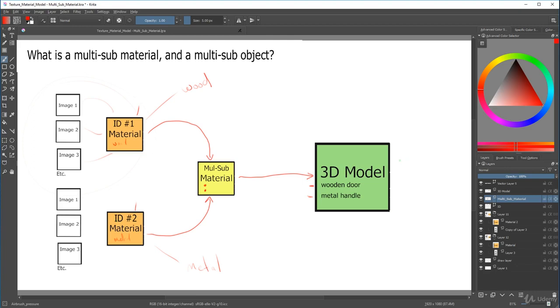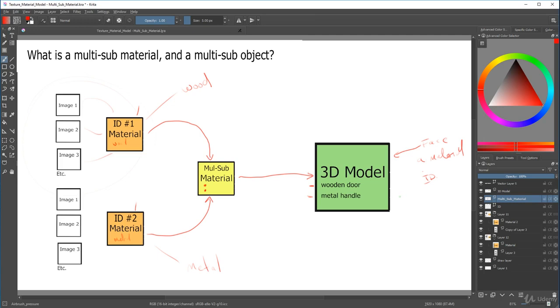So when we come to assigning materials to our objects, we can give each face a material ID, and in this case it'll be 1 or 2. Everything in this model that has material ID 1 assigned to it will be wood.